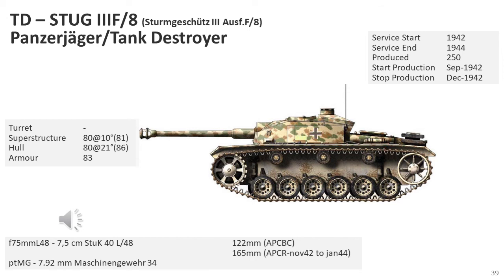The StuG 3 Mark F/8 was produced between September and December 1942, of which 250 were produced. It introduced an improved hull design similar to that of the Panzer III Mark J or Mark L, with increased rear armour — this being the 8th version of the Panzer III hull, hence the designation F/8. From October 1942, 30mm thick plates of additional armour were now bolted rather than welded to speed up production. From the Mark F/8, the 7.5cm L/48 gun was made standard until the very last of the Mark Gs. A few L/48 guns on Mark F/8s were fitted with a single baffle ball-type muzzle brake used on the Panzer IV Mark F2 and Mark Gs.